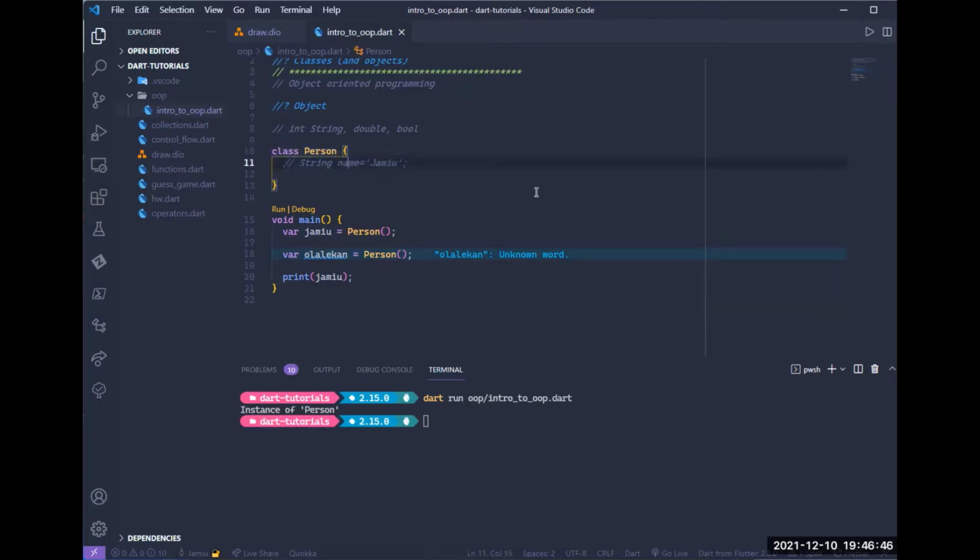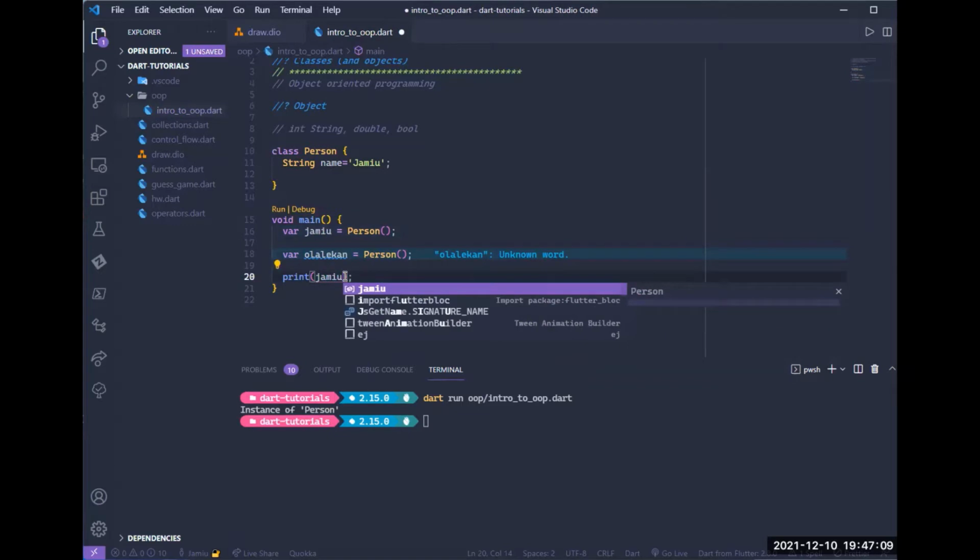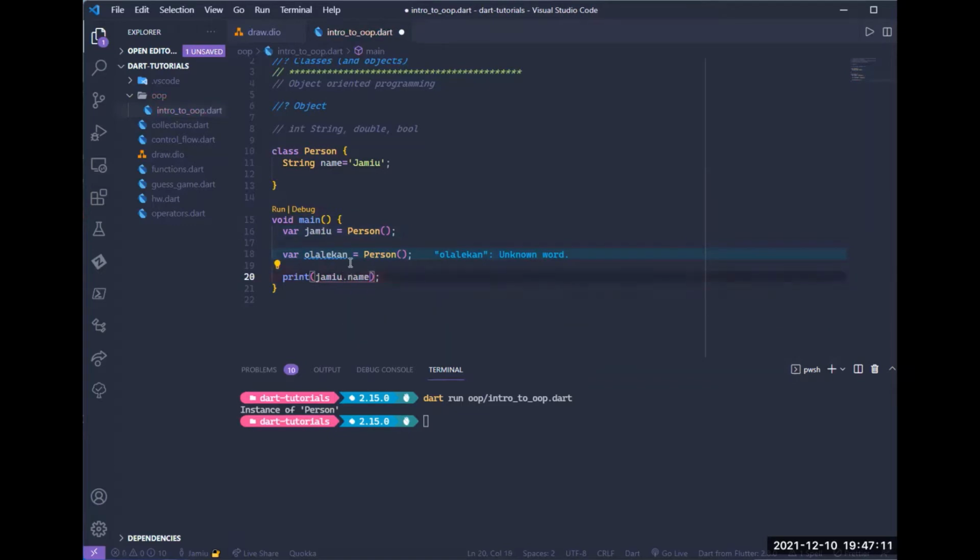Like I said the other time, a person can have a name. So you can see why I said we shouldn't give name a value inside the class. If we reference Jamming now, Jamming's name will be, let's print Jamming.name, because this is how we get the value from the class.